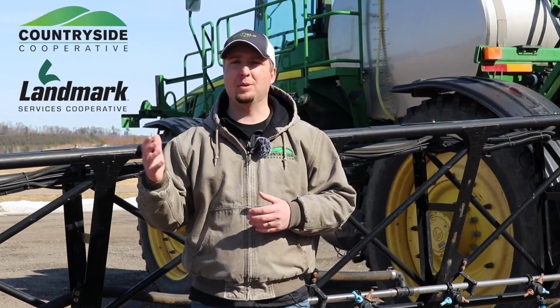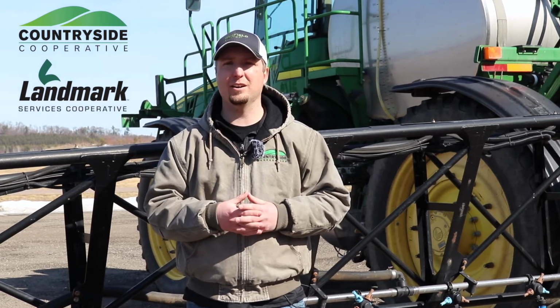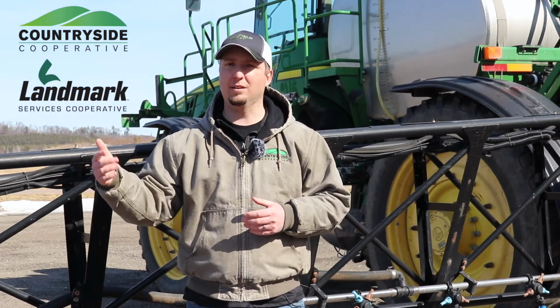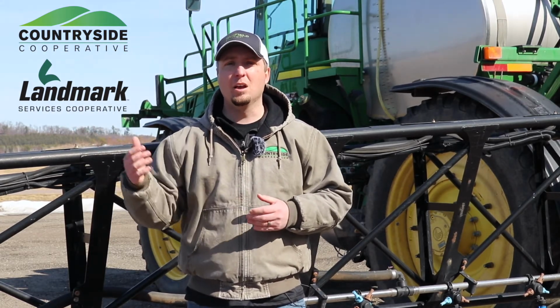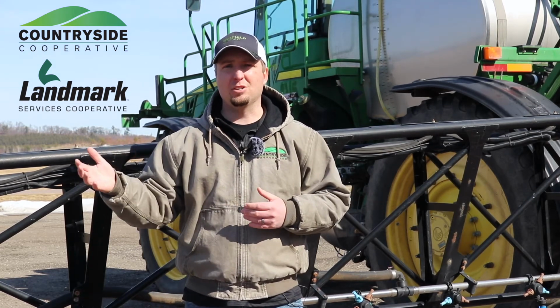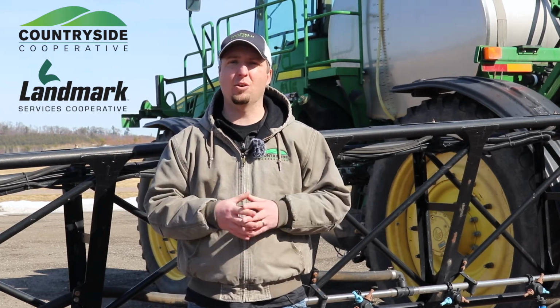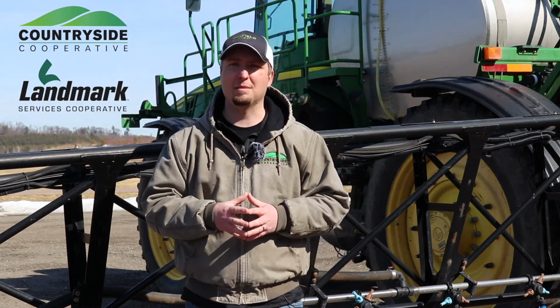If we're doing a pre-emerge application on corn where we may be using UAN as our carrier and applying 20, 30, 40 gallons per acre, we need a nozzle that's going to allow for that type of volume. A lot of times those nozzles are going to provide a coarse droplet, which is fine since there's really nothing up and growing at that point and we don't really care that much about coverage at that time of year.